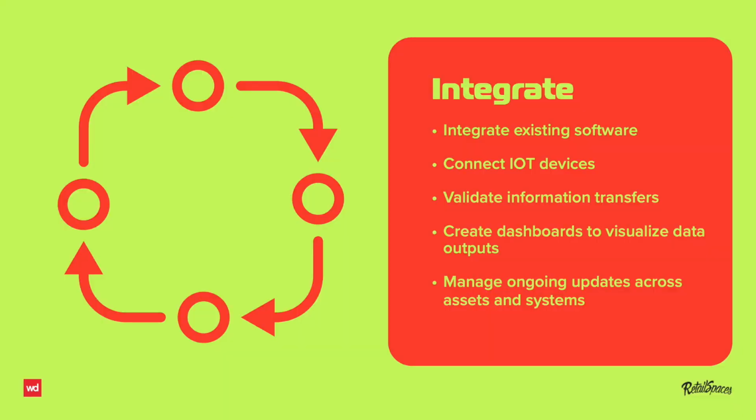Lastly, it's the integration. Mapping out that data connectivity on top of your models, putting out the IoT devices, making sure everything works, validating that information transfer, setting up those dashboards so that your entire organization can benefit. Where is that one point where you can access to see everything? Are you seeing the right things? This is that integration step, that kind of finalization that gets you to the place of digital twins.